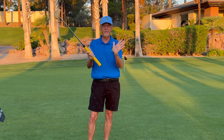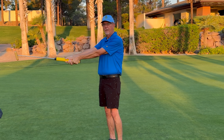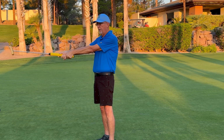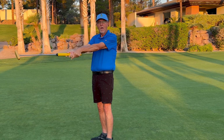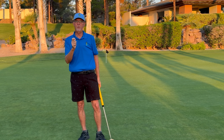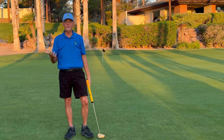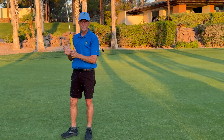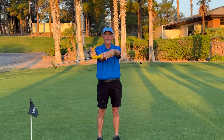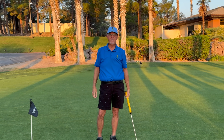With a putter, I'm not trying to get leverage. So I want to grip it up in here so that I don't have any rotation with my wrist or any wrist cock or any leverage. With a putter, I'm trying to keep my wrists not moving, because if my wrists are moving or leveraging, then the stroke is not stable. The ball hops and bounces instead of rolls, and it goes offline left and right. That's the source of a lot of inconsistency in your putting. So make sure no fingers, but up here in the palms of your hands, so that you don't have any leveraging or wristing with the putter. That's the key thing.